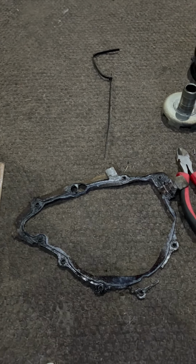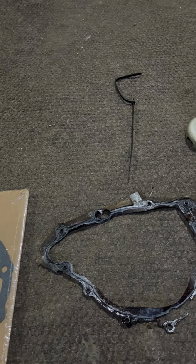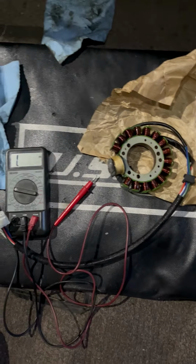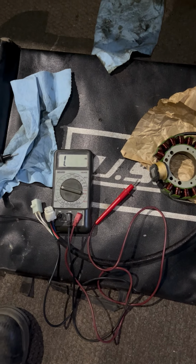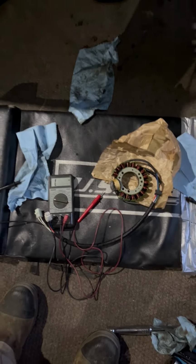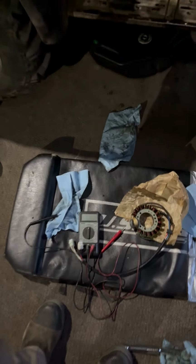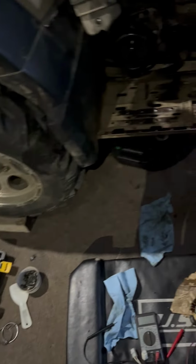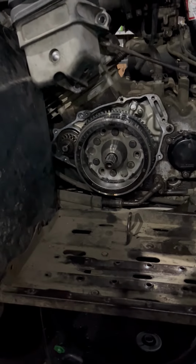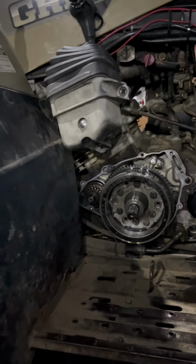I have a brand new stator for the '98 and the '99, both ordered, two gaskets. And what I'm thinking about doing is, rather than taking a chance putting this one in, especially if I don't have the gasket right now, and the gasket and the stators are both supposed to come in at the same time, I might just wait till I get the stator and test it first. But my word of advice is always test your stators before you put them in the machine to make sure that they fall within the tolerances.